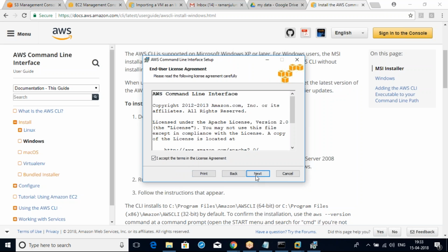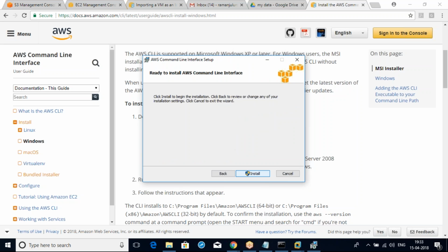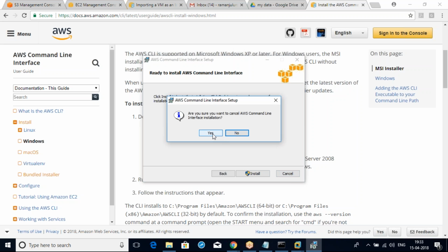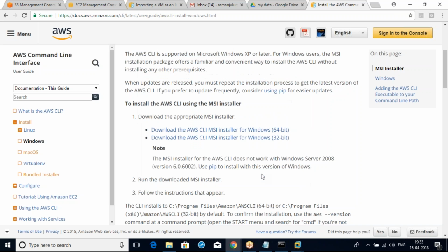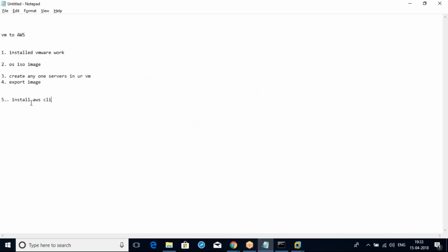Just accept the license, next, click install. That's it. In my case, I have already downloaded and installed it, so I can cancel the session. So that's done: install AWS command line.